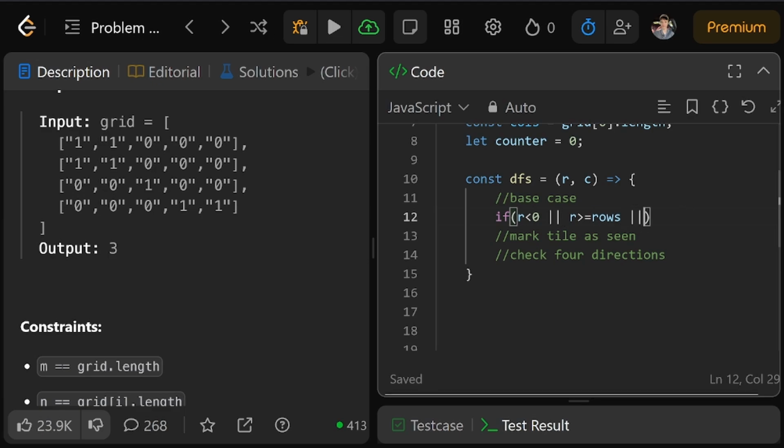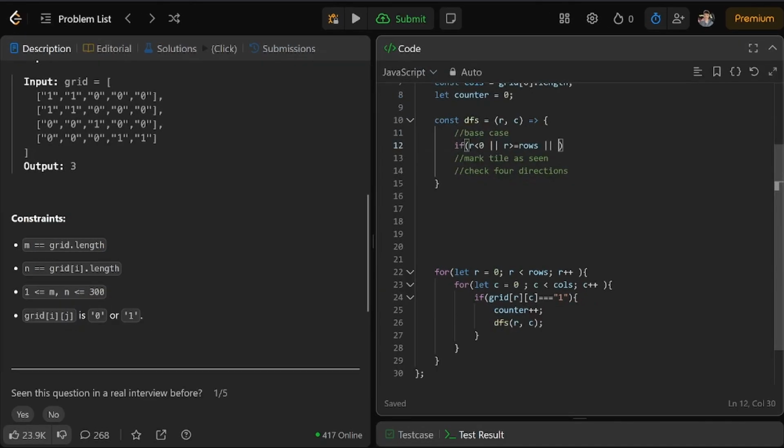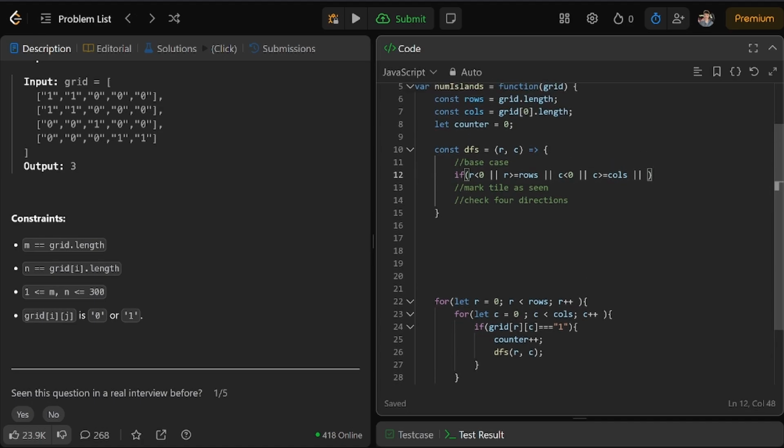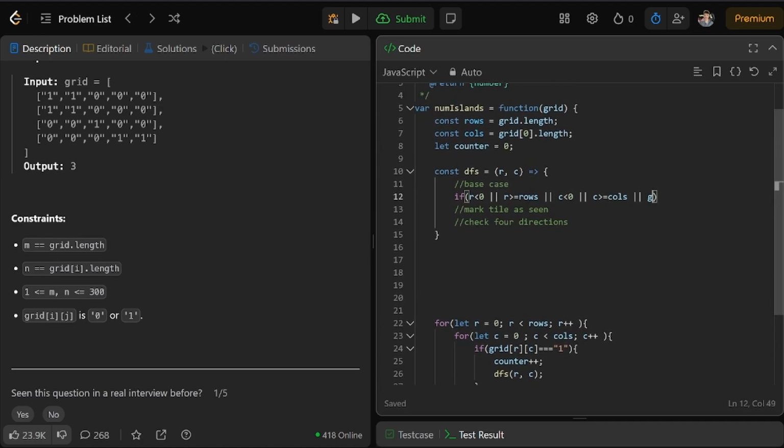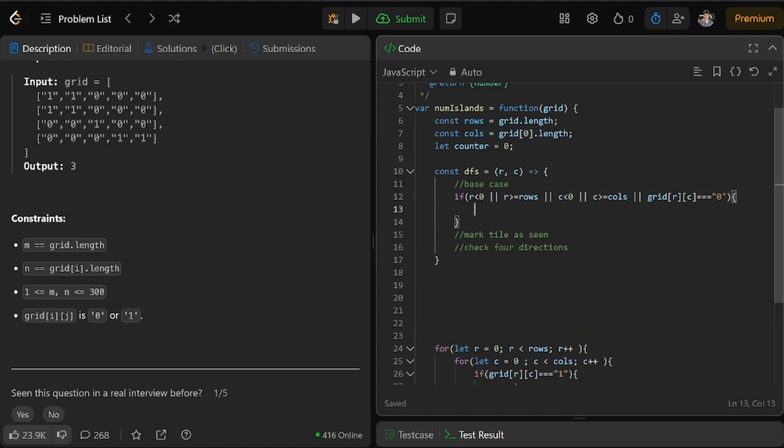So if any of these things are true, C is less than 0, C is greater than or equal to columns. And finally, the interesting one, grid R C strongly equals 0, so we don't do anything if it's a 0. We're going to return.